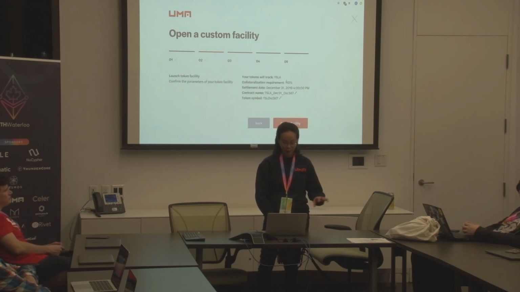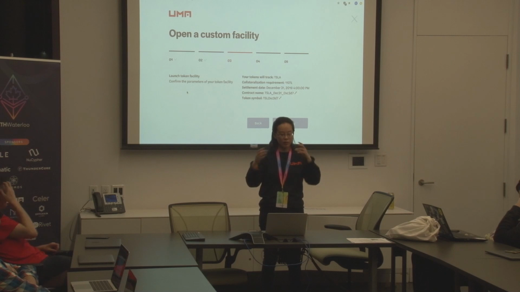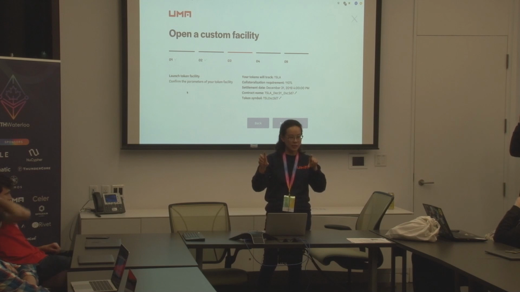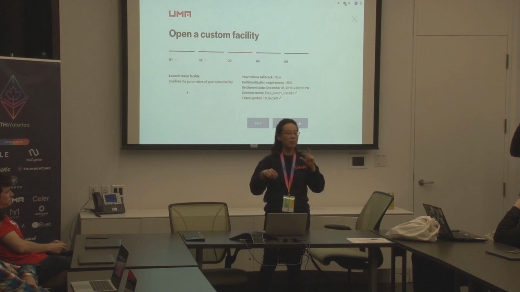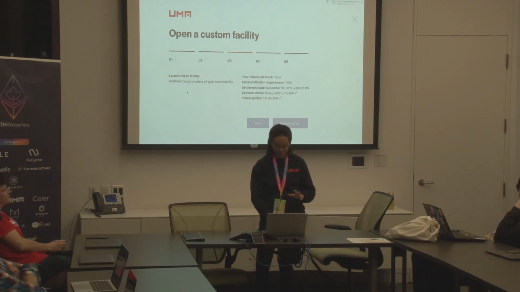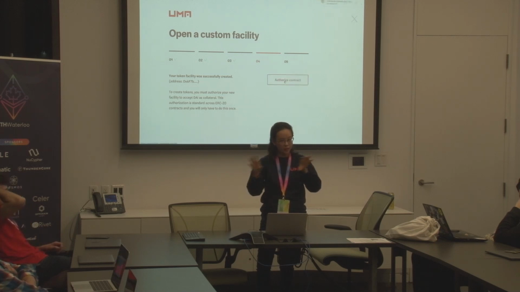And so now I'm going to launch this token facility. Of course, remember, you need this testnet ETH. But what that means is, remember my diagram before? I had those 2 rectangular boxes. Right now, what's happening in this step is I'm just setting up those boxes with the right parameters. And once I actually set up those boxes, that's when I can begin to fund them and then borrow tokens from them or close out my positions. So I'm going to let this go. Oh, there we go. So right now, I've actually created those rectangles.